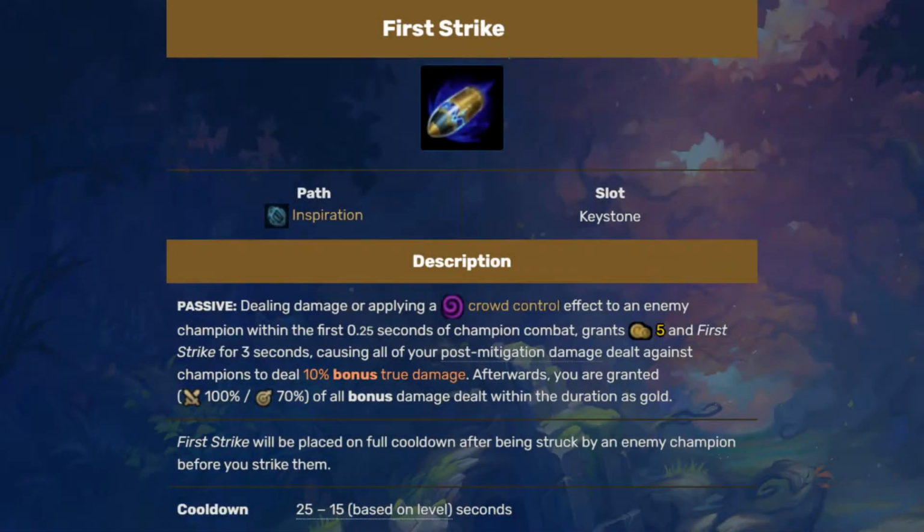Dealing damage or applying CC to an enemy within the first 0.25 seconds of entering champion combat grants 5 gold and the first strike status for 3 seconds, causing all of your damage dealt against champions to deal 10% bonus true damage, so you deal 110% damage.